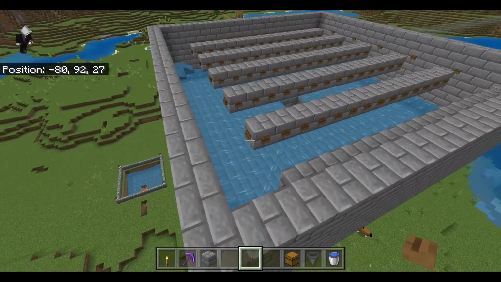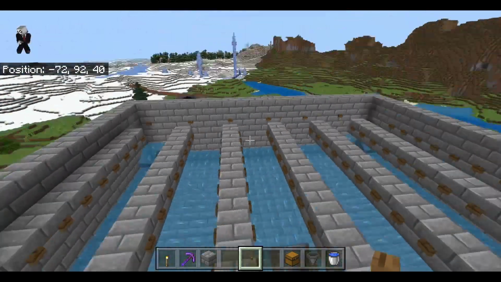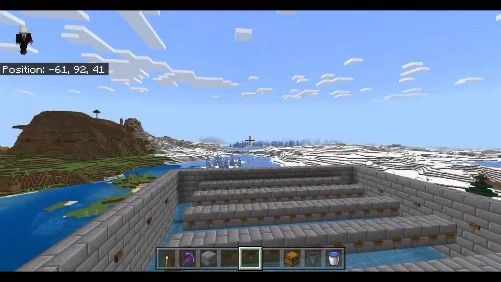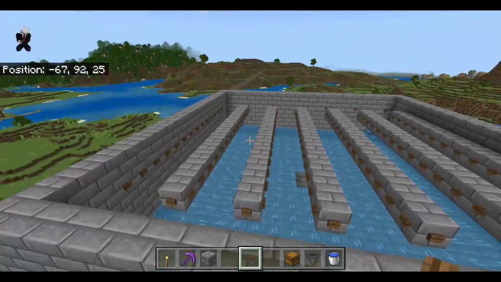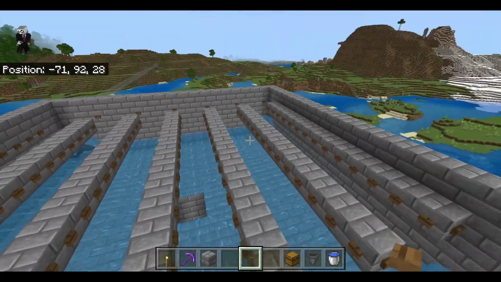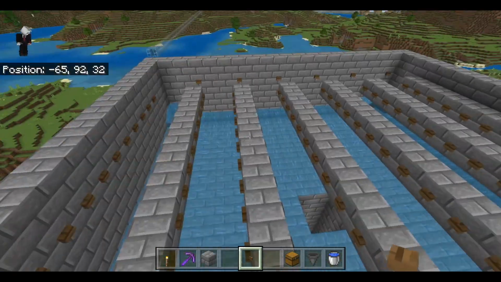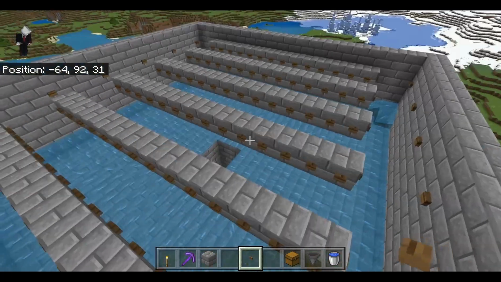Okay, so once you finish placing all your buttons, it does take a little bit, but it's not too bad. It should look just like this. And this right here, this whole layer, is your first layer of the mob farm. Now, I'm only going to build one layer, but this is just for the smallest, most compact version.